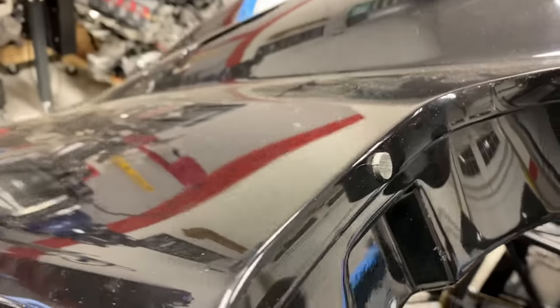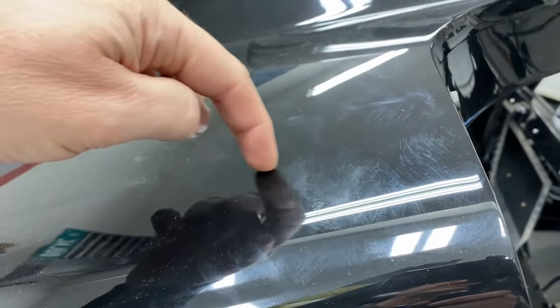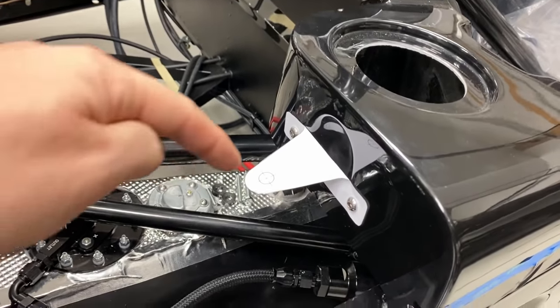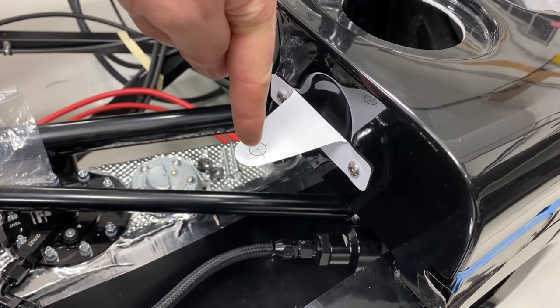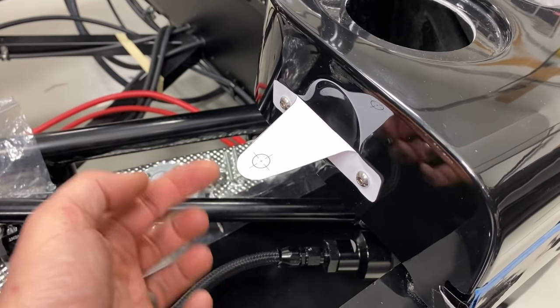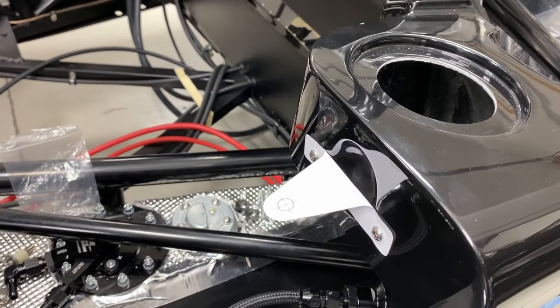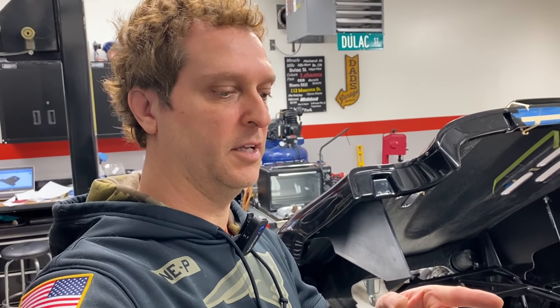And then of course the Aerocatch latch piece will go up here, and the pin will get installed right there, and then I can adjust the height of the pin. Plenty of adjustment there. So that is the current plan for Aerocatch latches. And then on the front clam, I'm gonna do something a little different.